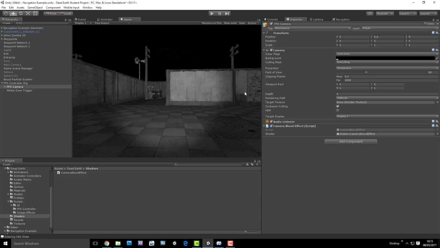So I'm going to leave it there for this lesson because this has been a really long lesson. When we come back in the next lesson, we'll finish off actually creating the blood effect itself. We'll change this shader into the actual effect that we want it to be. I know this has been an absolute whirlwind introduction to shaders, but I just don't have the time in the Dead Earth course to spend any more time than this bringing you up to speed with 3D transformations, lighting, and shaders. So do read that material if you have found this lesson a little hard to follow.